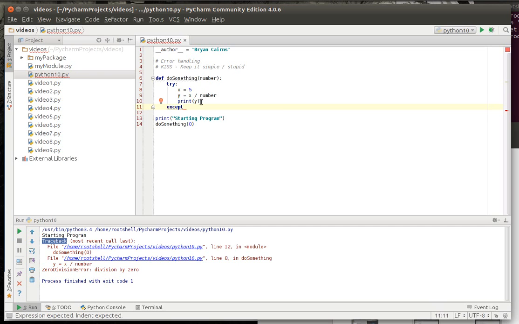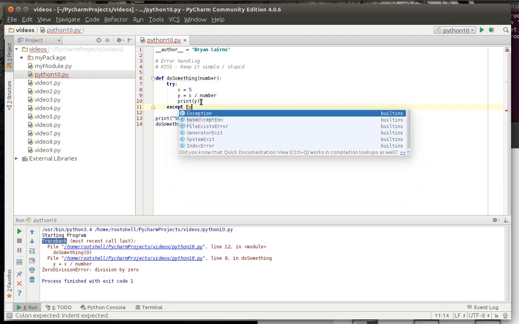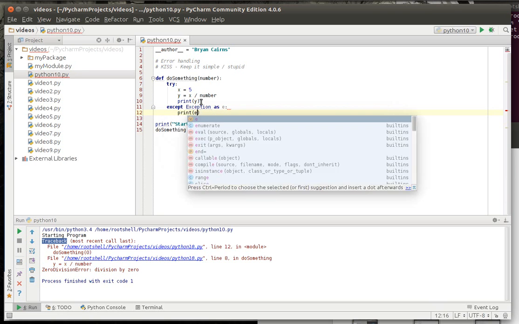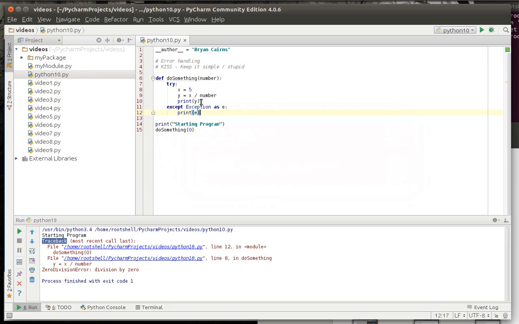And we're just going to except Exception as e. And this is what's called a catch-all. And let's make that a little prettier. Something went boom.